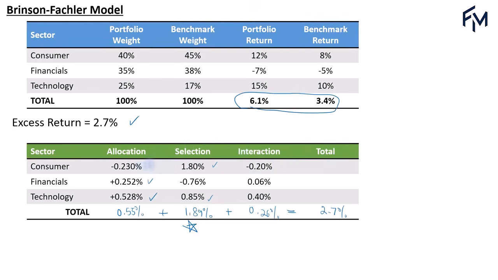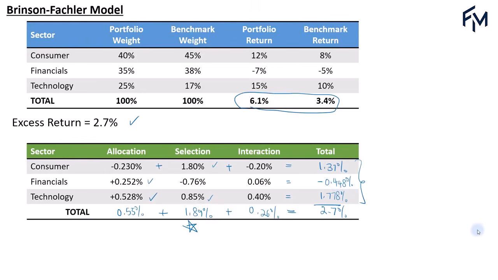Now, if we total up the effects for each sector, that will give us the total contribution per sector. So for consumer, it's 1.37%. For financials, it's negative 0.448%. And for technology, this is 1.778%. So in total, that will equal 2.7% as well. So out of the three sectors, technology contributed the most to the excess return, followed by consumer. And financials, of course, did not contribute. Instead, it destroyed some of the excess return.